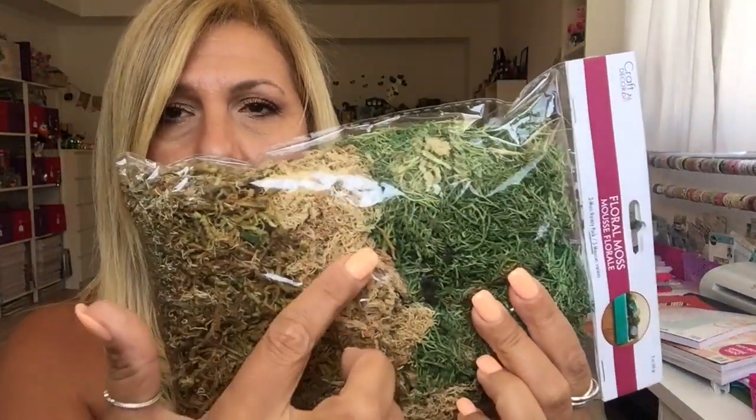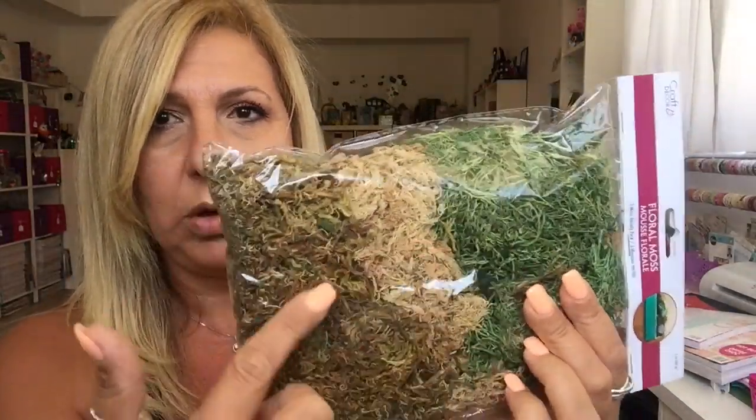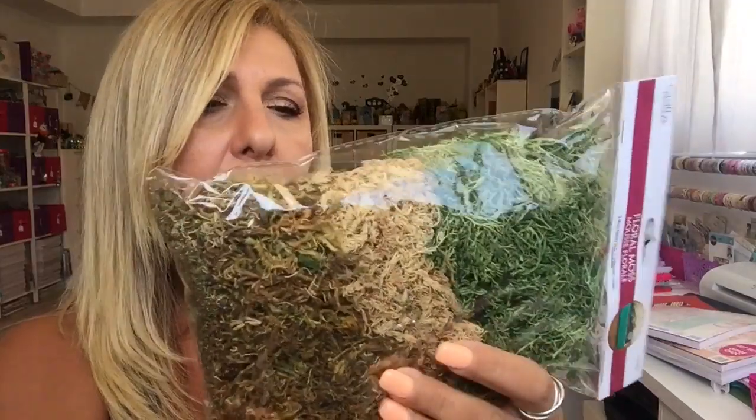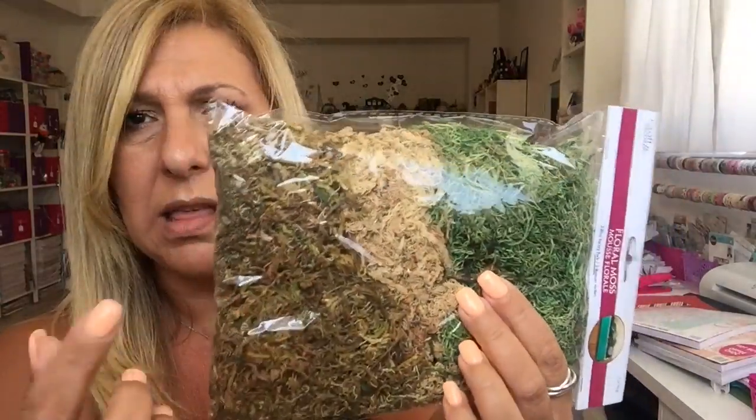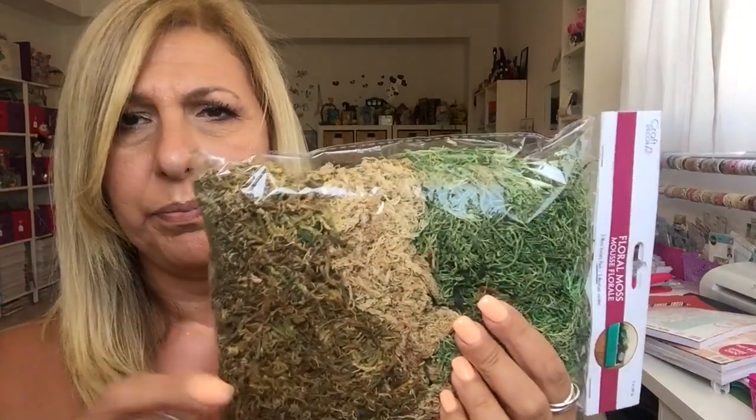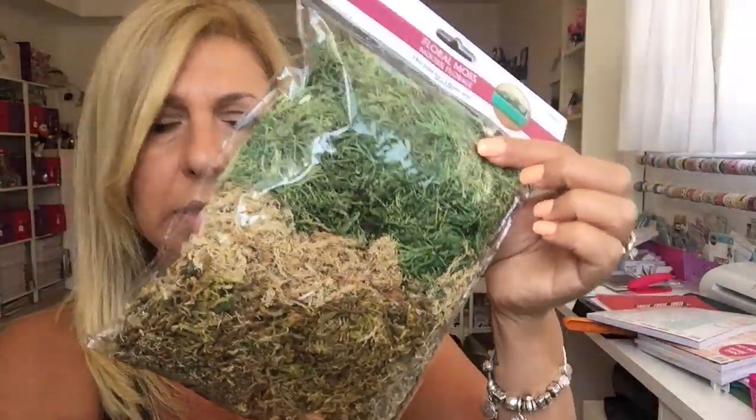Every time I go there, I pick up this floral moss, and this is only $1 at your dollar store with more. But I like the fact that you get all three kinds in here. So you have your floral moss. I think this is like a reindeer moss, and yeah, so three colors. And I'm always needing these, so I picked it up.